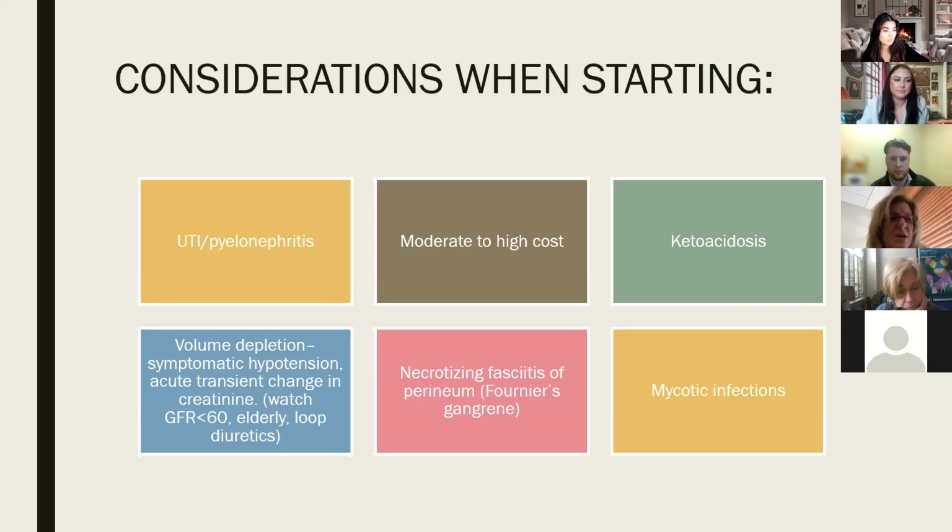So that next part talks about the volume depletion and that type of thing. These drugs also, if they're on an HCTZ, very low dose, something like 12.5, I've even had patients that are able to come off of it because of the diuretic effect. Do not start this drug, and we see this a lot in hospitalizations, in some of these cardiac patients who would do great on this medication and it would help their heart failure, but they still have a wound vac somewhere on their limb or leg or thigh. You really need to wait for these to improve and heal completely before you would want to start this medication. Not to say that you couldn't, but be cautious. If they've had a history of this, you may want to consider not utilizing it.